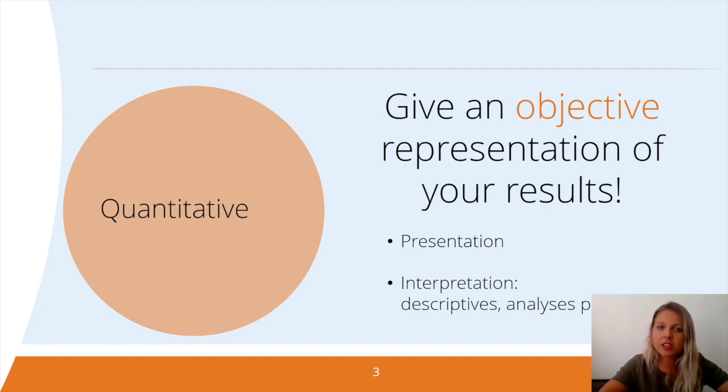And it's not about interpreting it here in the sense that you link it to the literature. No, here is just about presenting it, that you mention the results are significant or not significant, and what does it mean to your hypothesis. So make sure to remain objective here and that you show your results in tables, in charts, so that the reader can easily go back to your results. The moment you implement a table or a chart, make also sure to refer to the table or the chart in the text, so that the reader knows what the table is about, and that the reader also knows that you know what actually came out of it.